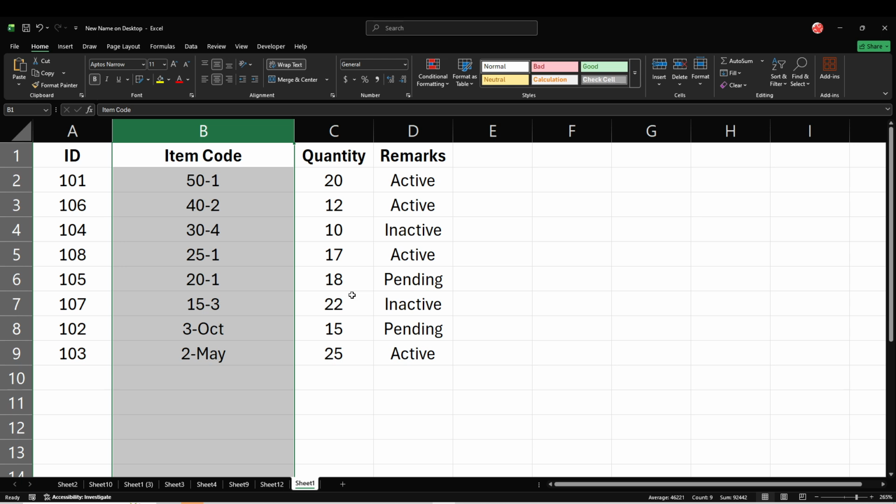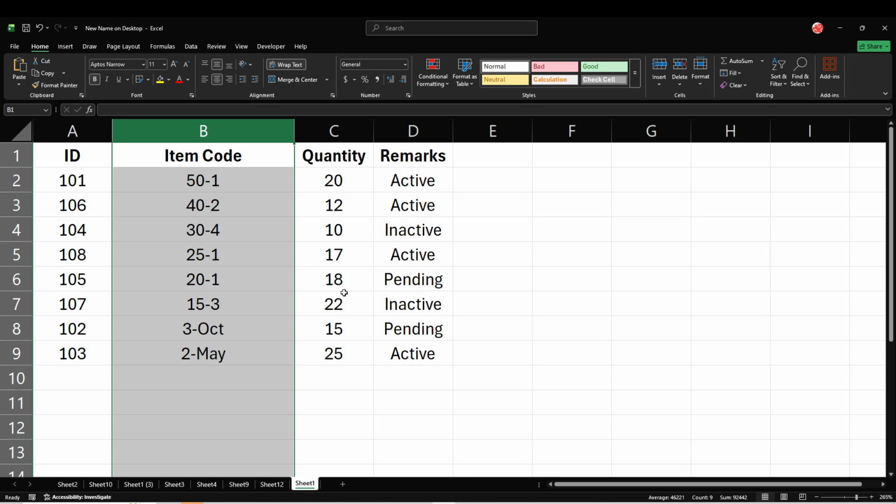In some cases, the dashes may represent empty values or placeholders. Excel treats text differently from numbers, so if your dashes are stored as text, they may appear at the top or bottom of the sorted list, depending on the order you choose. To ensure accurate sorting, you can use the Text to Columns feature or convert the column to numbers where possible, which allows Excel to interpret the data correctly.